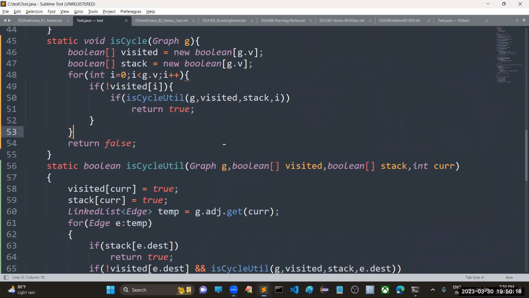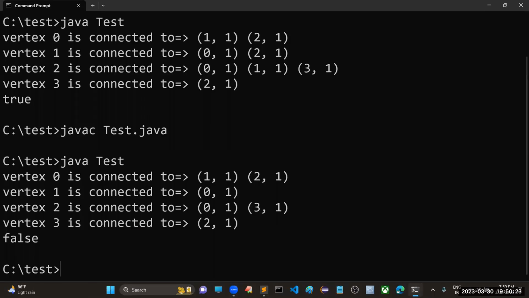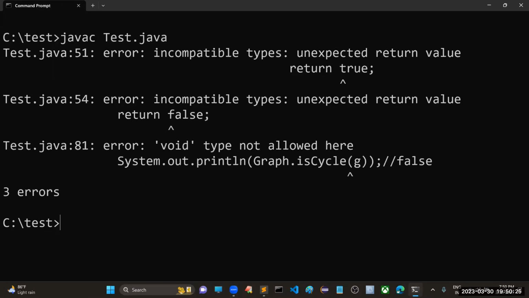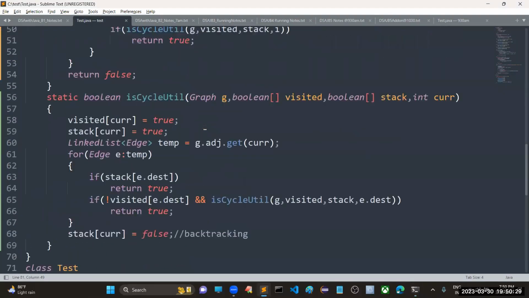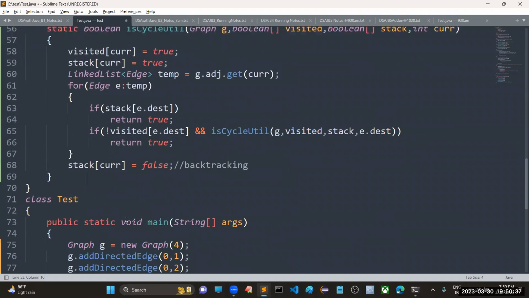But let me check whether it is going to return false or not, because maybe there is a chance of getting errors also. Incompatible type, unexpected return type, Boolean. I think this one is going to return Boolean, and this one is not going to return any value, right?